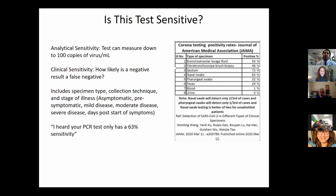But the question really is broader than that, right? Is the virus in the sample? And this is actually a complicated question, right? One, it depends on how good the collection was. Did we do the nasopharyngeal or did we just do a throat swab? Because in that setting, some specimens have a higher sensitivity, meaning likelihood to have the virus, than other specimens. And again, the other challenge with this particular disease, and remember, we're only 7 or 8 months into even understanding this disease, is that it appears to move around.